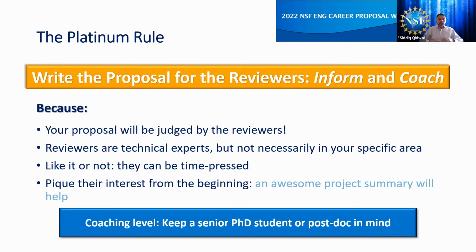and you want to interest them from there. So you're writing for your master's and PhD student, but your writing style cannot be like that because you're going to insult the higher intelligence of your peers. So your coaching level has to be for a senior PhD student or postdoc. So when you bring a postdoc in, you're not teaching them from the beginning, right? You're actually nudging them into your area because they have the requisite skills and expertise. You just have to tell them about the particular challenges they may face, or the finer points of your objective. So you write for your MS PhD student, but your writing style, your language is like you have the postdoc in your mind. That's the platinum rule.